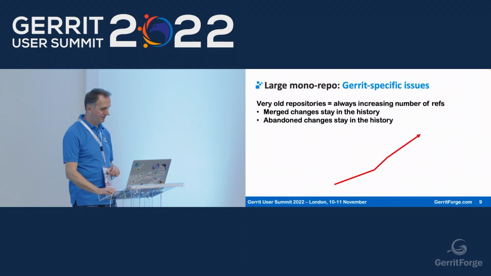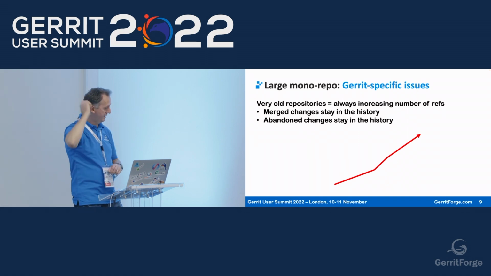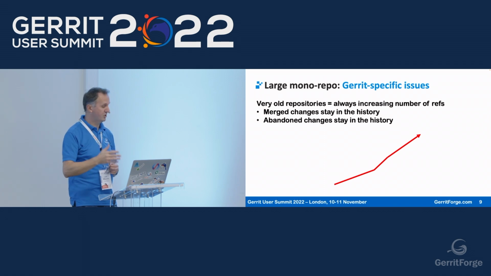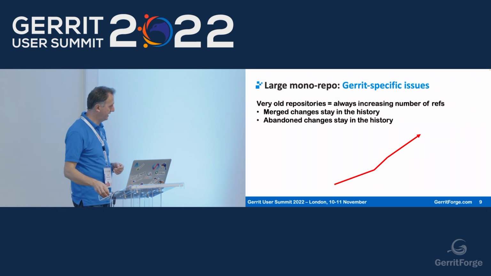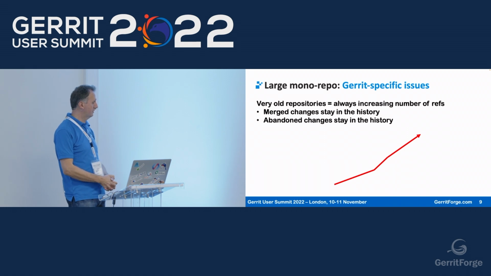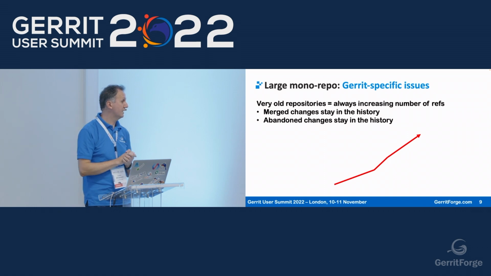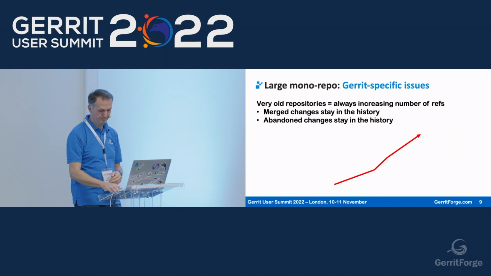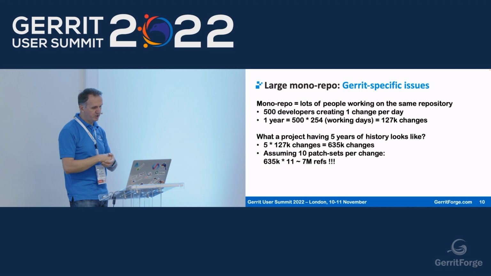And then you've got the Gerrit-specific issues: because you keep the changes always there, abandoning doesn't help, right? Even if you abandon a change, the change is still there and occupies space. Some of the customers were showing us the growth of the repo they've got, and they say, how can I get it down? I say, can you remove refs? No. No way. It will go up. It will explode. Unless Gerrit does something to make it more scalable. And that's why we invested 12 months in that.